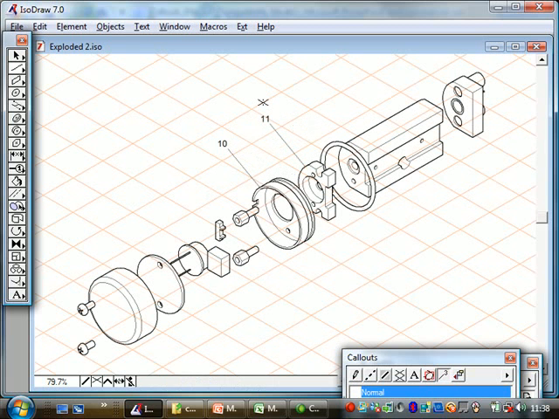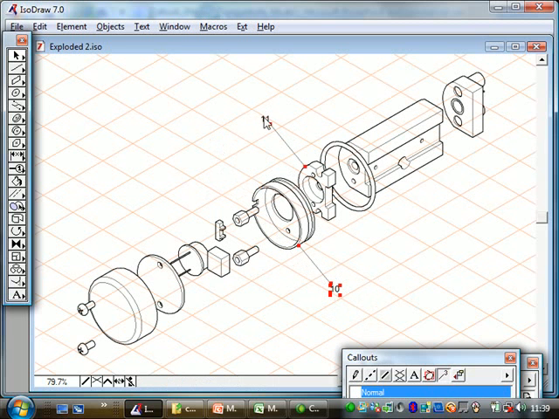There is of course a downside to this, in that if the position of an item needs to change, I now need to move two items. The text and the leader line are both separate components. So if I need to change them, bring them down to the bottom side of the illustration, for example, I now need to move both the line and the piece of text, and then they both go together.